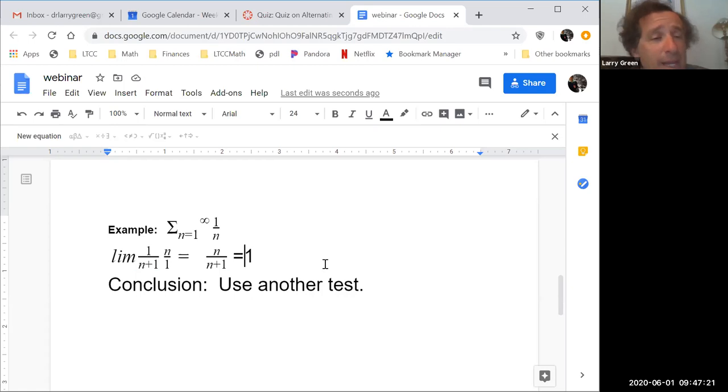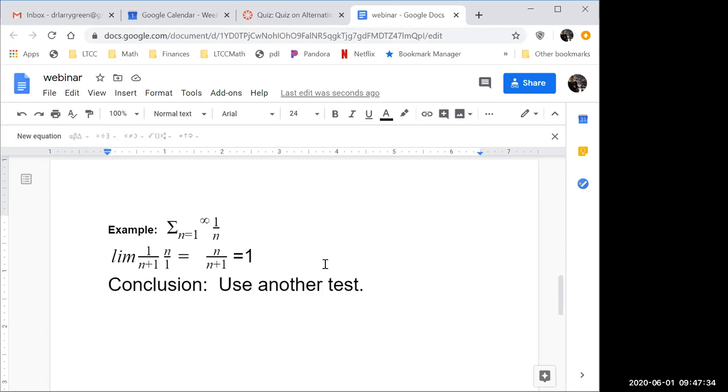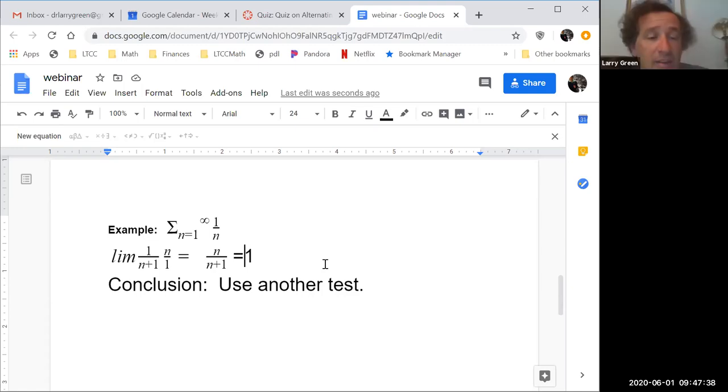Okay, and by the way, with the ratio test, just about every time you're really thinking about plugging in n plus 1 and then taking times the reciprocal of what you started with. That's almost always the case for the ratio test. Okay. Any other questions? Okay. Now comes the last test.